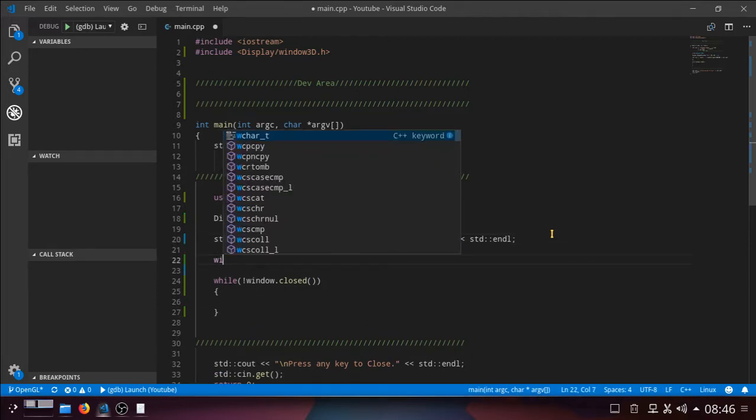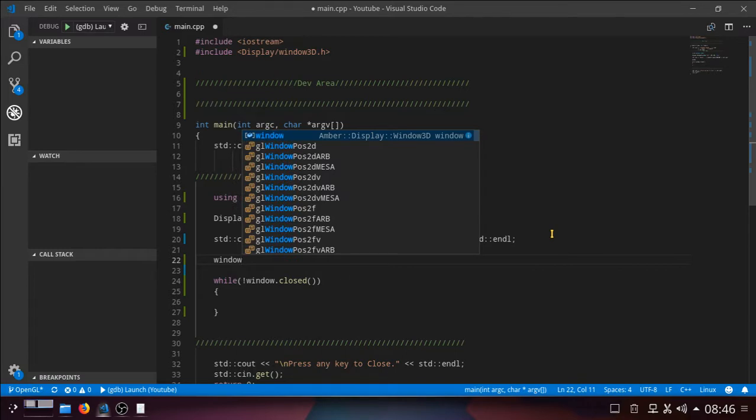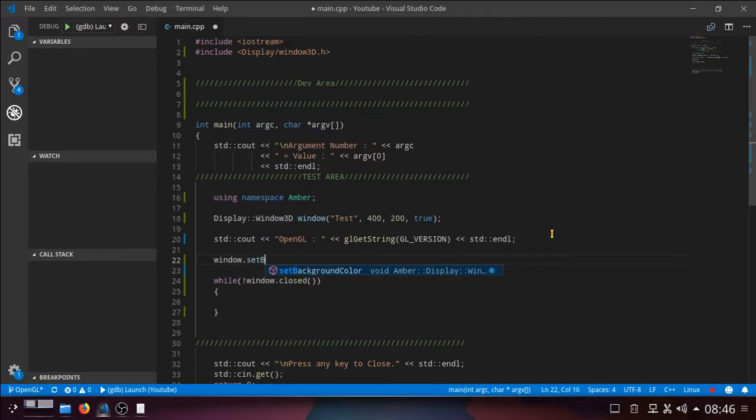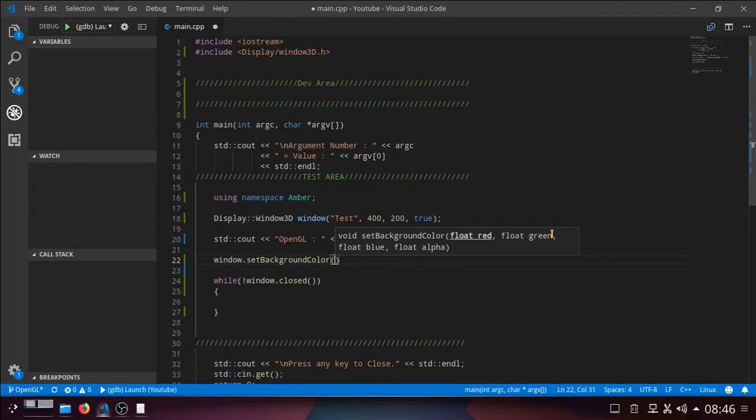We can window dot. We can set the background color. And that's an RGBA, isn't it?